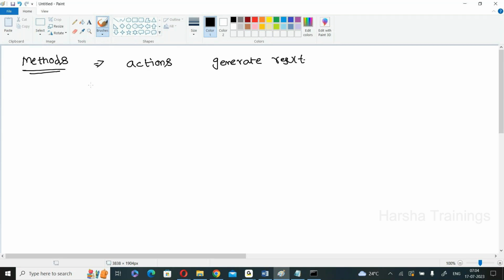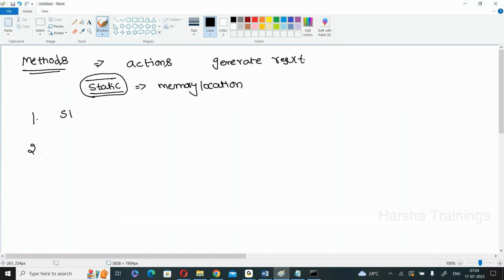Again, based on the static keyword, always remember, the static keyword decides the memory location. The memory location plays a very crucial role. Based on the static keyword, the methods are divided into two types.